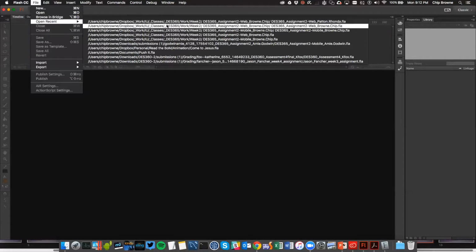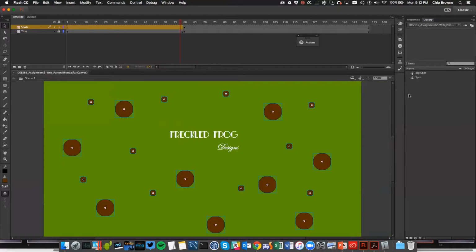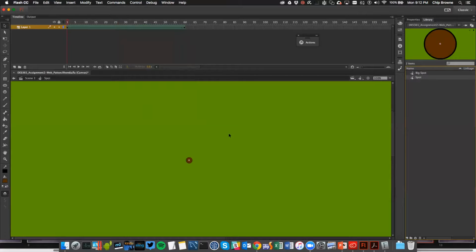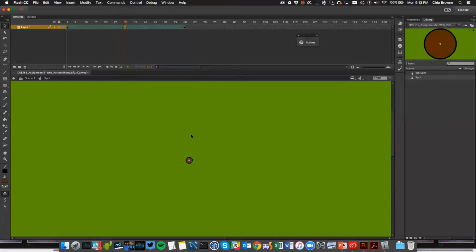I actually saved everything and then I went out and came back in. So now we were working on little spots behaviors, and all I wanted to do was select it. See, now I can select it. So yeah, I can't explain why that worked. And I think maybe I have to just insert a keyframe. That might have been the problem. And then we scroll back to here. So, all right, I had to insert a keyframe, then it let me edit it.